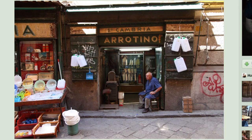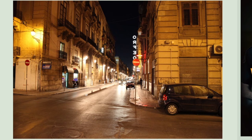He collected it. And then right here, I love this. This guy looks like he's working at the shop. Looks like he's sharpening some knives. We're just sitting. Once again, we see these cool little paved tile brick roads. Really neat. I just like it. This guy's just chilling. He's waiting to do something. It's just neat. And we're going to come to our final image right here, and that's Palermo at night.